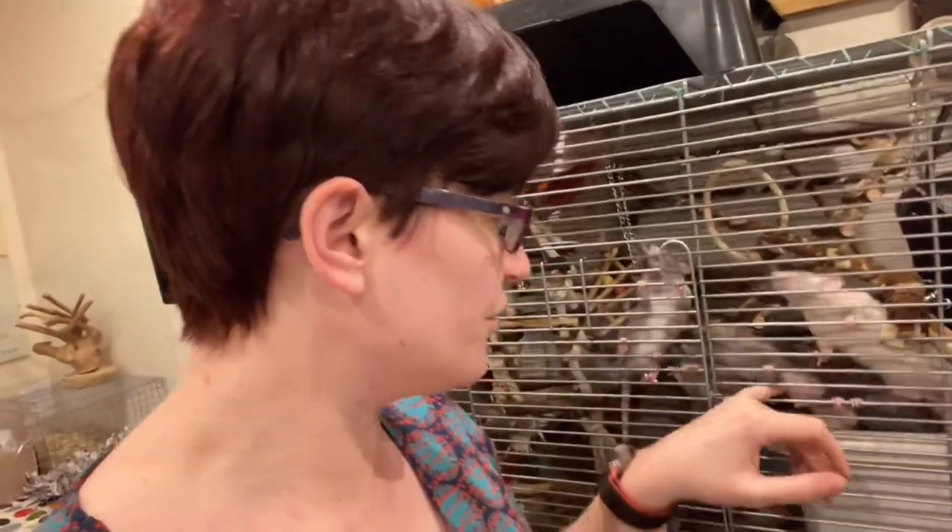Digging does not need to just be soil — it can be a number of different things. When we're talking about digging, we're talking about rats getting in with their paws and feet and shovelling stuff around. At the end of this I'll put on a short video of one of the boy babies digging in just normal substrate in a mini cage — he was properly digging in wood shavings and making a lovely mess — and that's something to bear in mind.